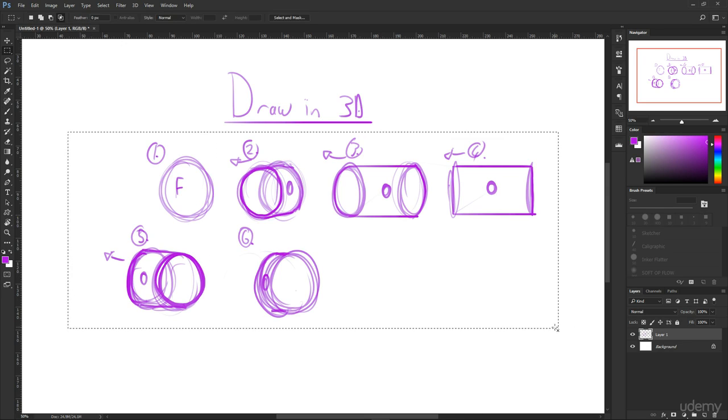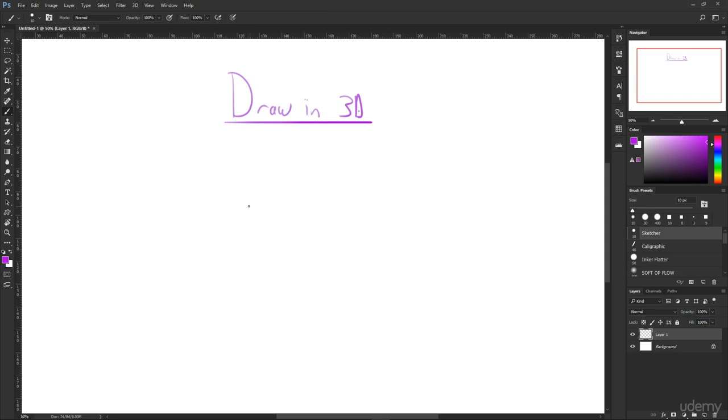The concept is pretty straightforward, but to get it ingrained in your brain is going to take some practice, especially if you've never done this before. All right, I'm going to do a cube here one more time, or a box. Let's just say a box. And basically I'm just drawing through, I'm imagining all the sides, and I'm just connecting them together.